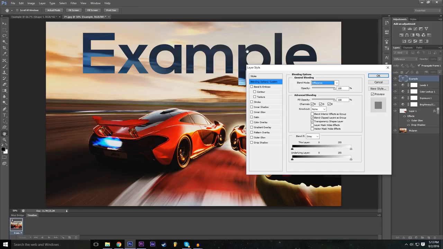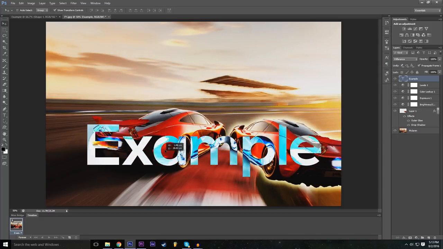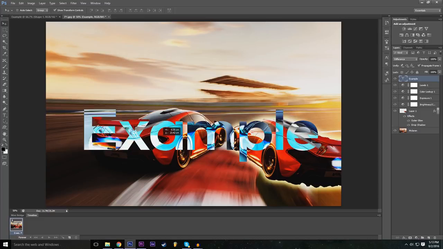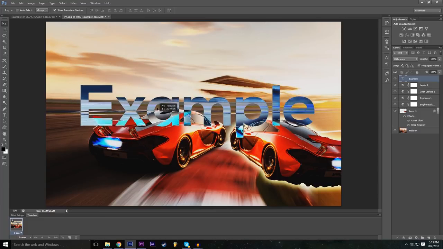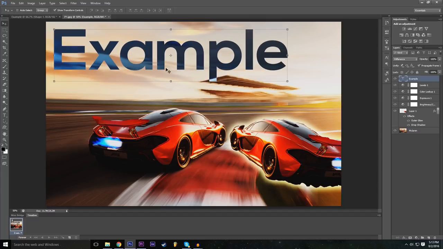So for this one, we're actually going to go difference. That actually looks really cool. And then if we just move around, you guys can see it does kind of an X-ray sort of filter on the background itself. That looks really cool. You can still see the clouds and everything in the actual background. It's basically just the polar opposite of what the colors are. So yeah, it's really simple to add text in Photoshop. You can also do other effects like drop shadow, everything else that we learned in the effects panel.